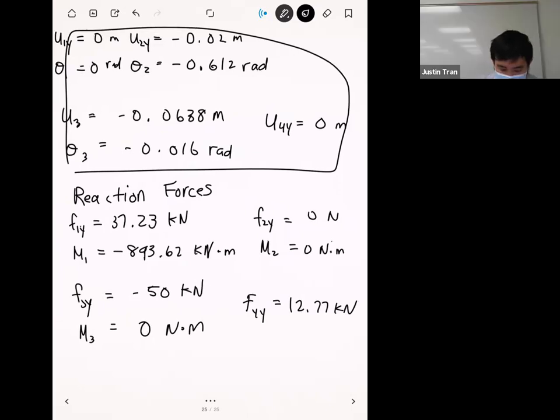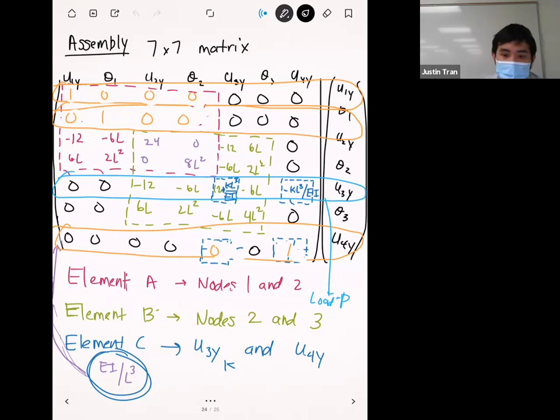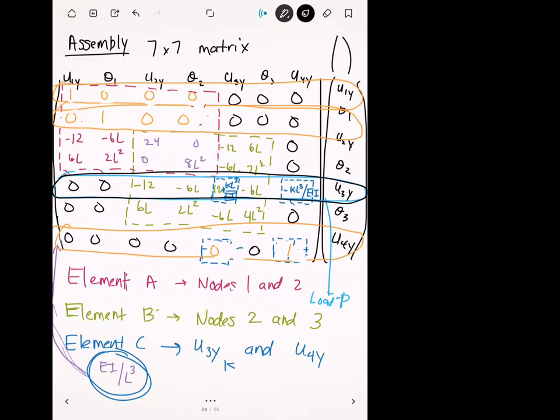Yeah. So when you applied the minus P, that whole U3Y row, Yep. So when we apply the loads, remember, we don't actually modify the matrix, but the P just goes into the right-hand side forcing vector. And so I didn't have room for it here, but remember there's another vector on the right-hand side of this. And that's where the P goes. But we don't actually change any of this at all. And so this all stays the same. It's just that the P goes onto the right-hand side. Okay, got it. Thank you.